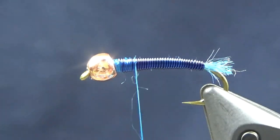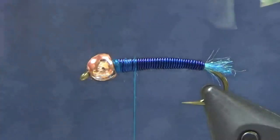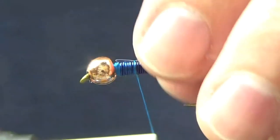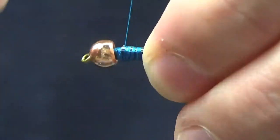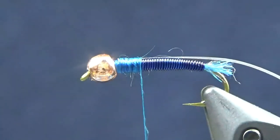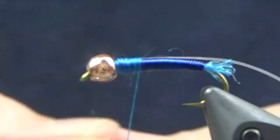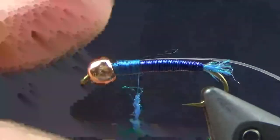For the wing case, we're going to use some large Mirage opal tinsel. We'll go ahead and tie that into the top of the fly. Make sure it's centered. It's pretty close. And I'm gonna get some more of this Kingfisher blue ice dub, and start working on the thorax. And I guess not start working on the thorax, but continue with the thorax.